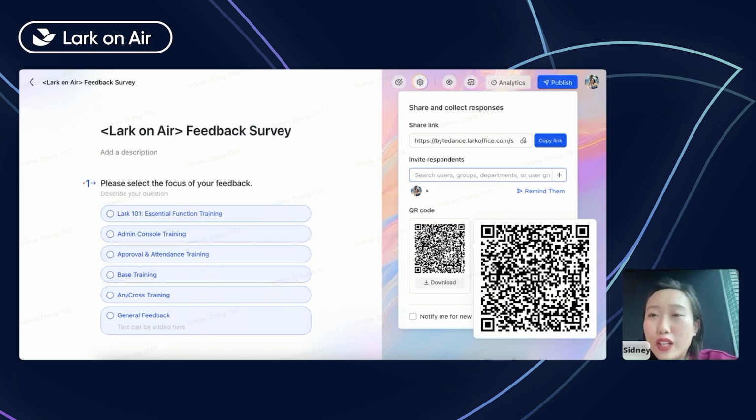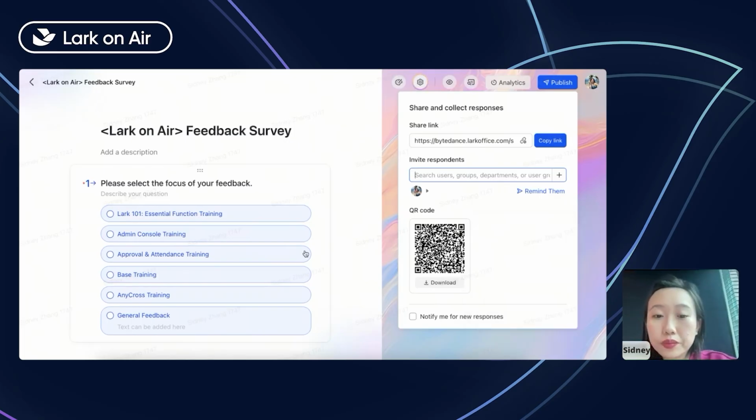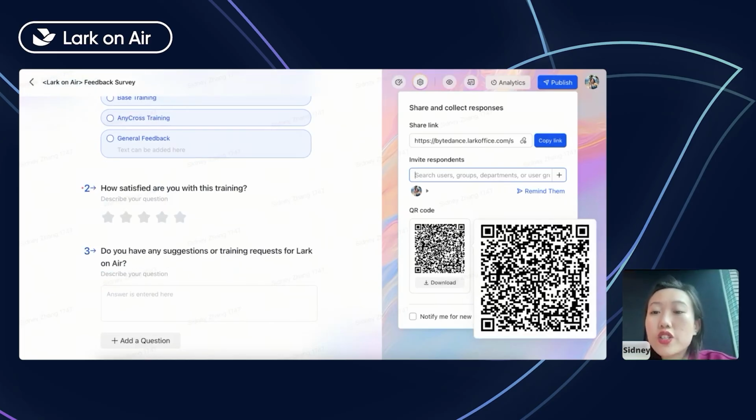So if I couldn't answer your question in time within this session, and you really want to get the answer, please make sure you scan the QR code here and leave feedback. You can elaborate your question and your working scenario in this part. So if I can understand this from my end, I will provide the solution and the answer in the group later.